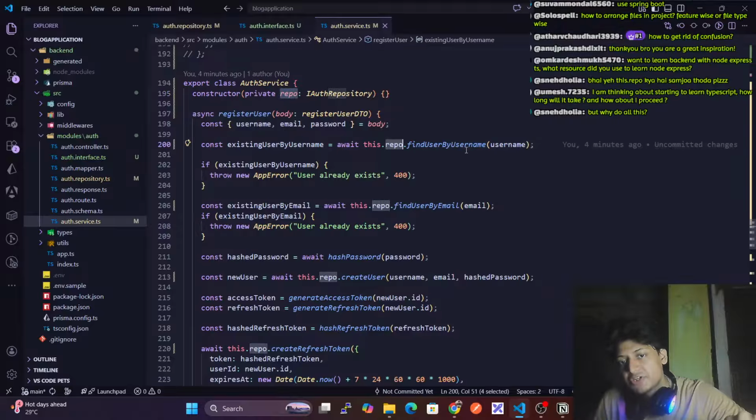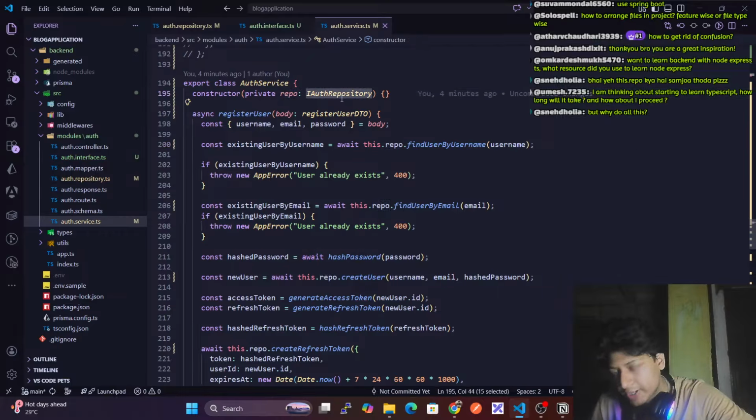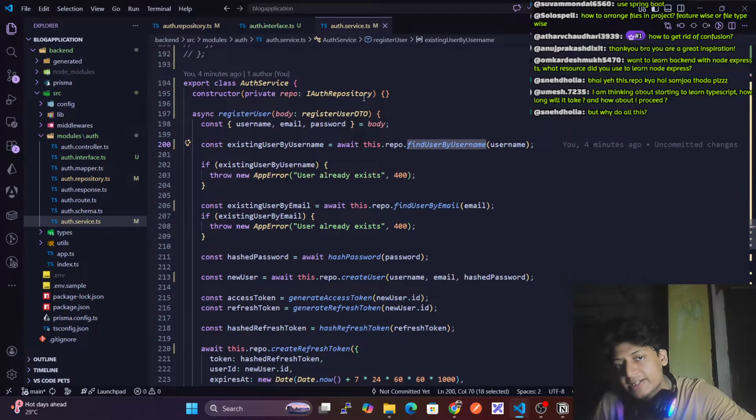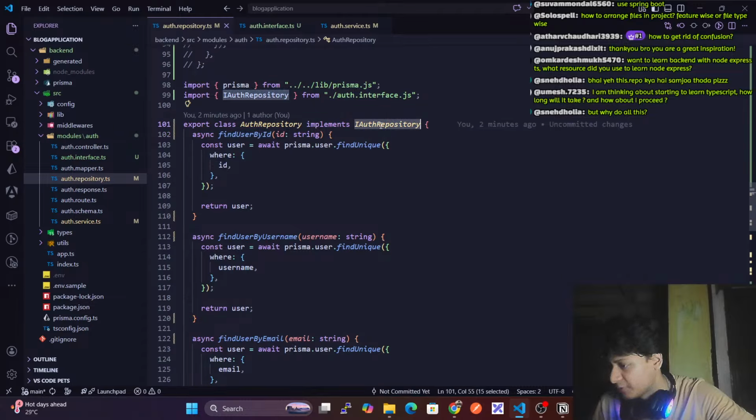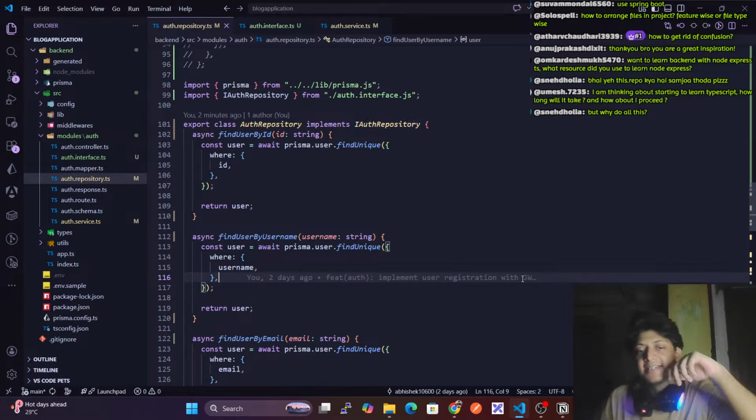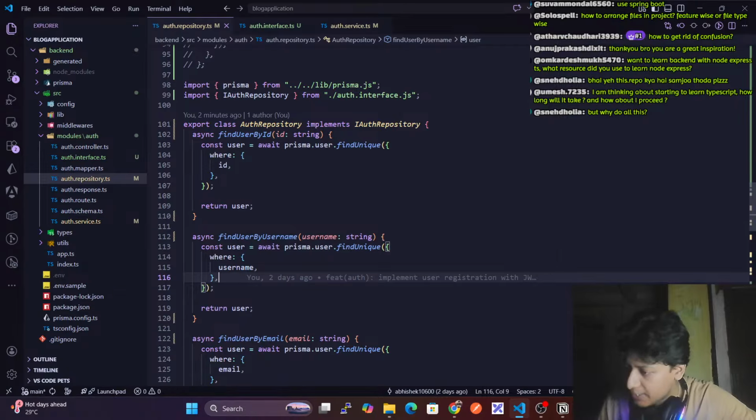Since we passed the auth repository, we have these methods. And how does it get implemented? Because in the repository we have implemented this auth repository. That's it. But why do all this? This is done because of loose coupling.